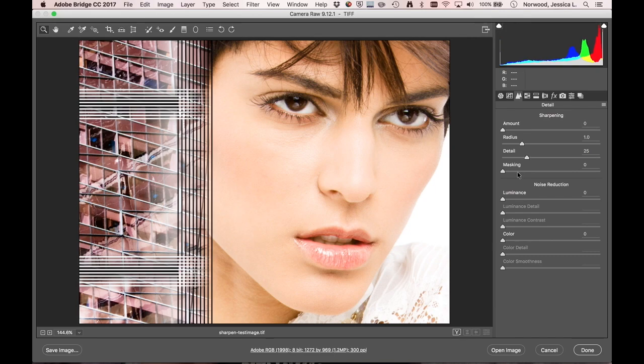So the first two controls are probably the ones that you're going to use and toggle and play with the most. The first one's the amount slider. That basically is exactly what you think, the amount of sharpening being applied to the image. It does go in essentially percentages, 100 being 100%. However, you'll notice that you can go beyond what's considered 100%.